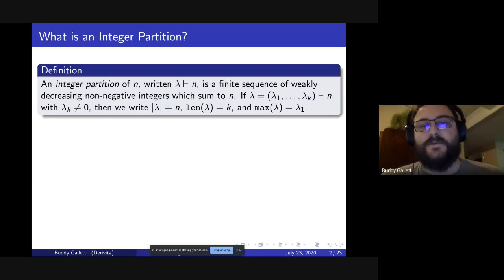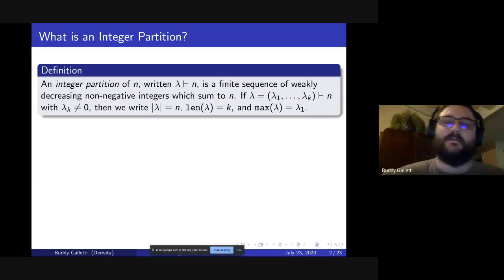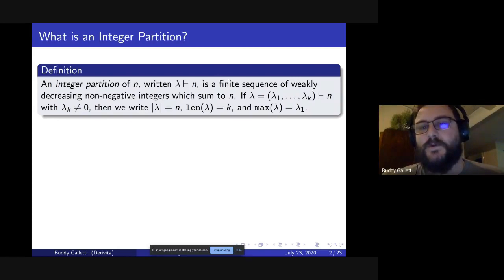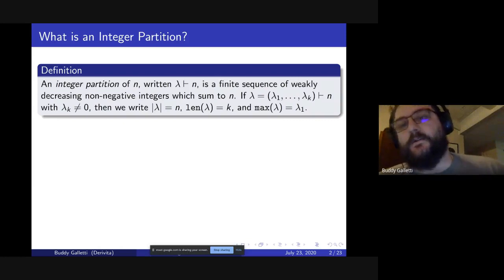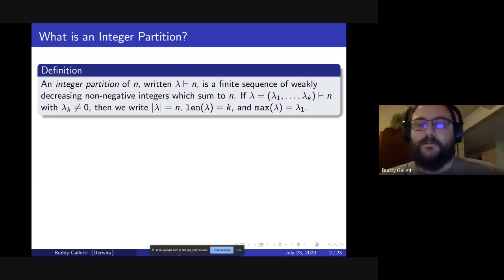We have a len function, which is the length of lambda, and it's always equal to k, the length of your list. And we have a max function, which will always be equal to lambda 1. So lambda 1 will always be the largest part in your integer partition. And it'll weakly decrease, which means not every item in your integer partition will be distinct. You can have several of the same number, and it'll weakly decrease, so not strictly decrease.